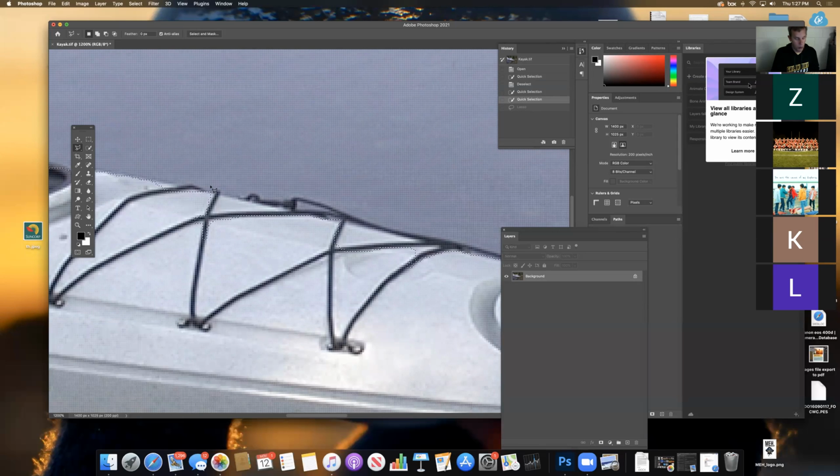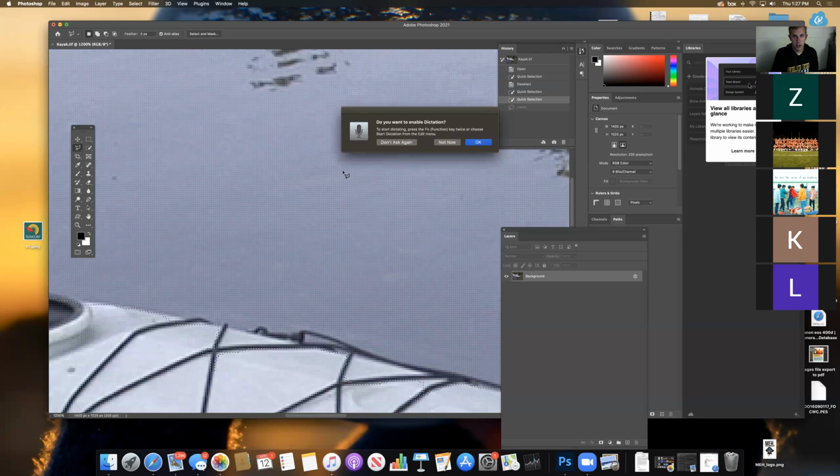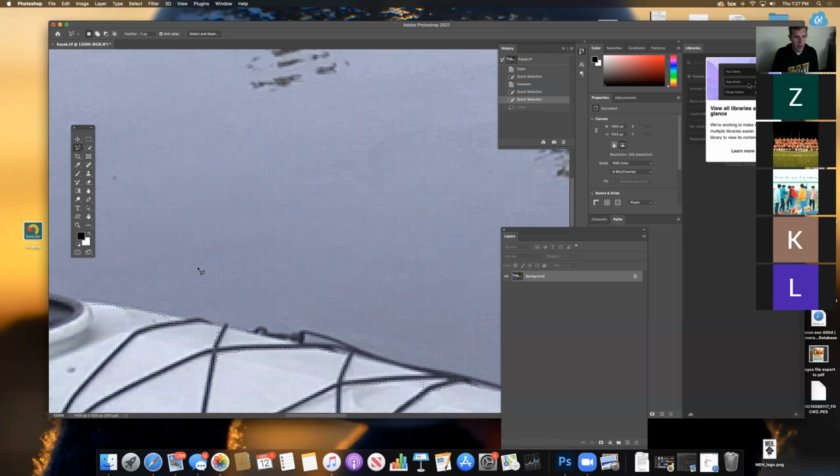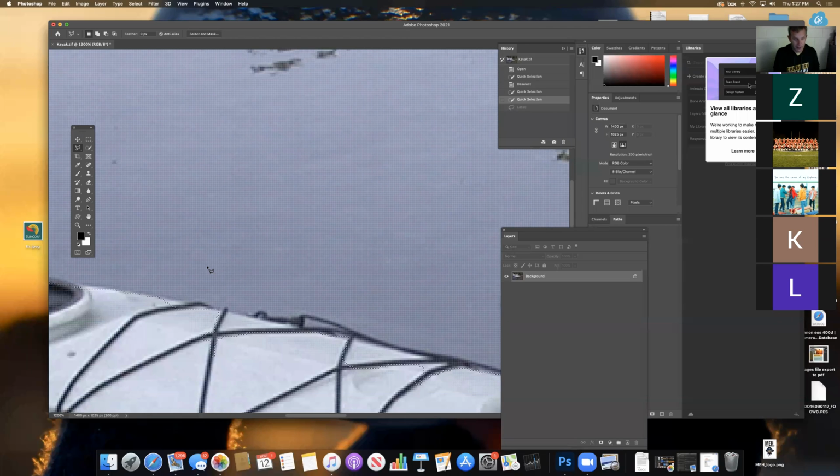I need to do one thing first. And I wish I could zoom in. I really wish. Don't ask. Okay. So if I hold down shift, I get a plus button on here. And this is where it gets hard. You have to hold the shift button down and then click. And now you see it.